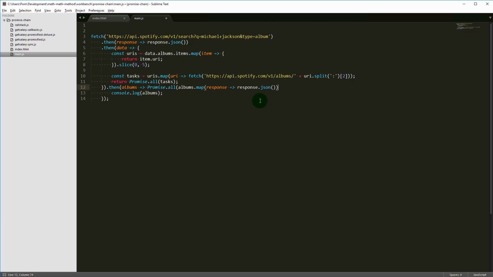So do you have all the parentheses? No, there's the map. Boom. Wait, let me split this into one more row. Return, because I can't read it now actually. There we go. And that done. So here I actually want to say responses instead. And responses. Then we have albums out here.